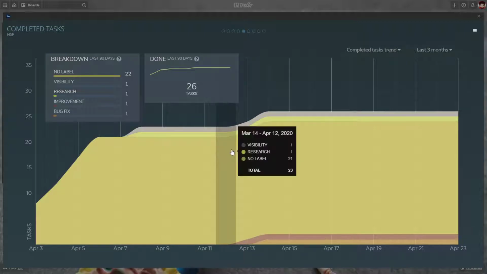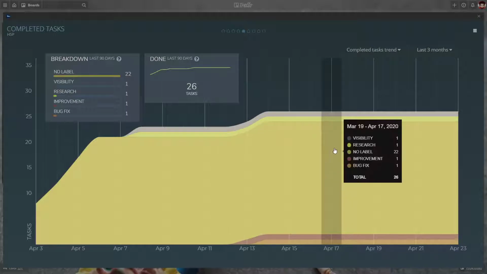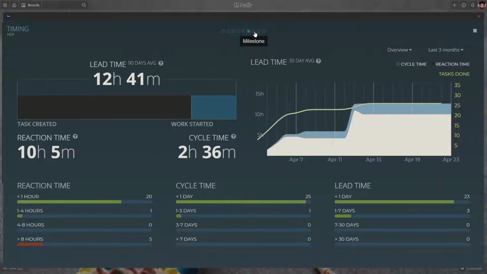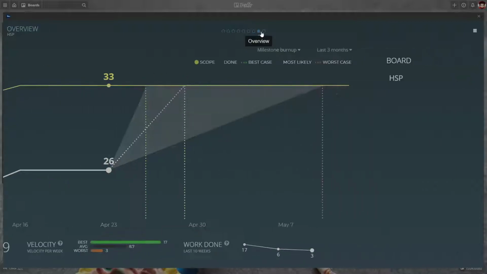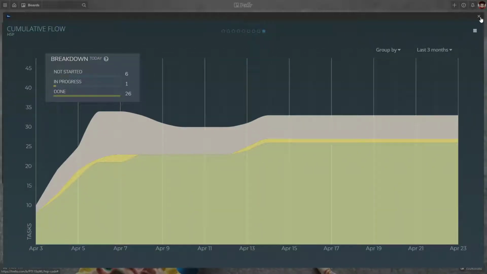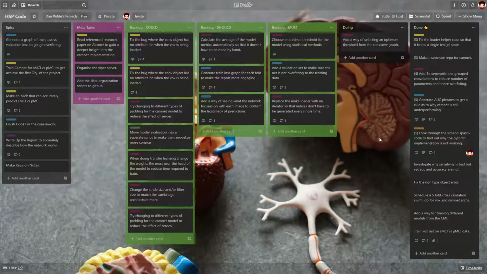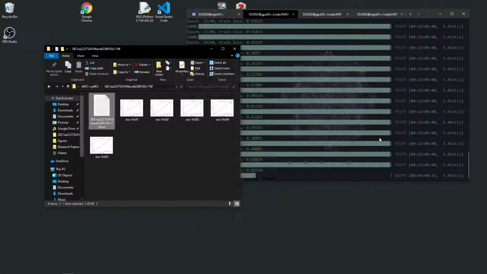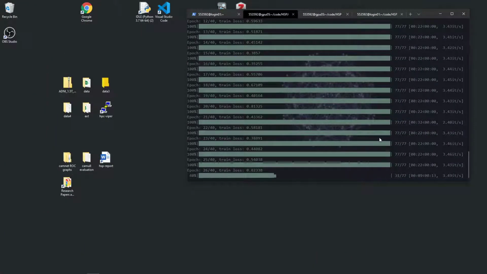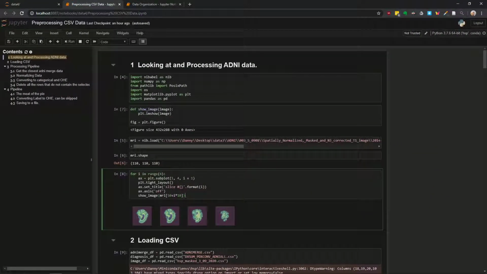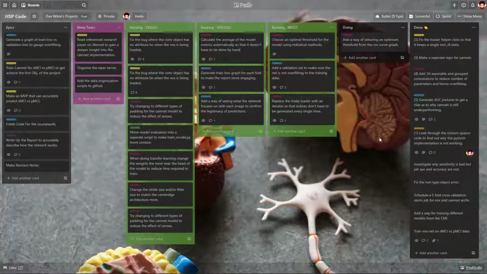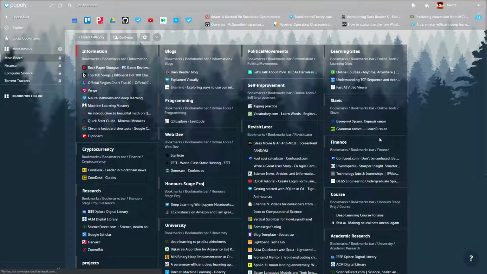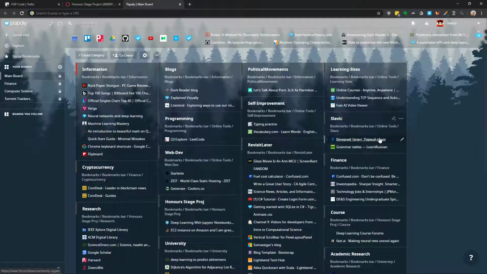As you can see, I have not used a lot of labels. The code's also on GitHub, but that doesn't really matter too much.